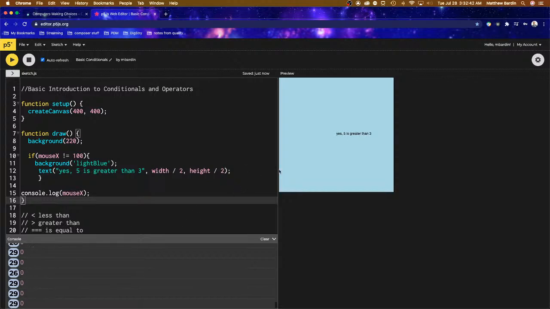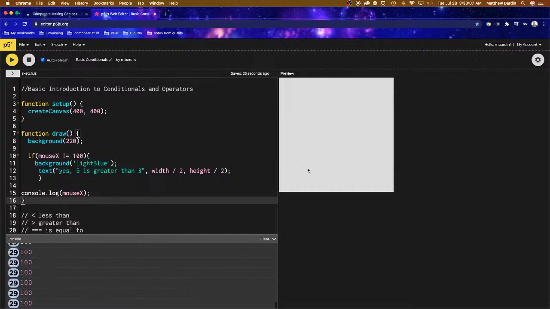So if I take my mouse and I slowly move it across the x axis, oop, and I passed it. I'm going to try and get there. There we are. I'm right on the 100 point. So now, because our test is if the mouse x is not equal to 100, we're going to do the things.